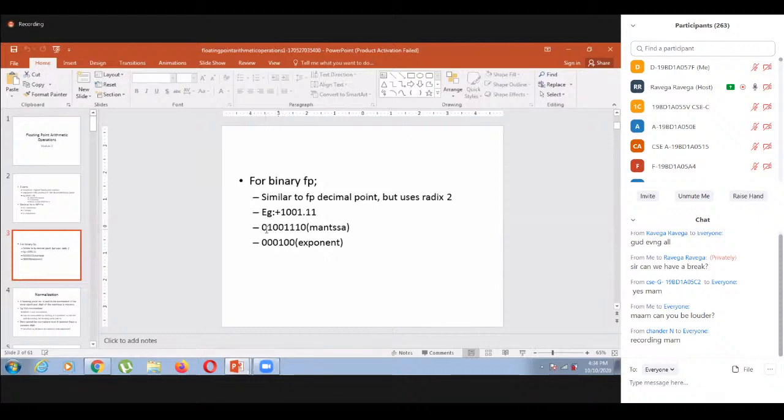The positive numbers are represented by 0 and the negative numbers are represented by the 1 bit. So you represent the positive and negative numbers in floating point arithmetic operations. This is the binary representation for floating point numbers. Here the decimal point is after the 4 digits, so the exponent value will be 4. The 4 in binary is 100.